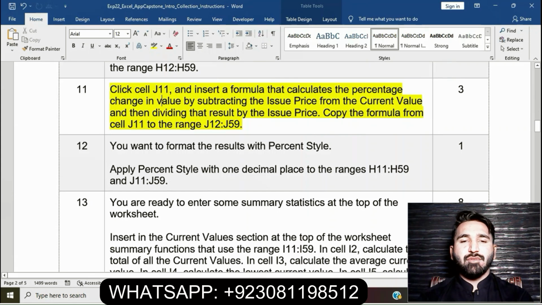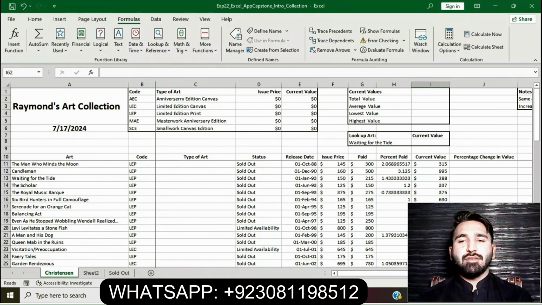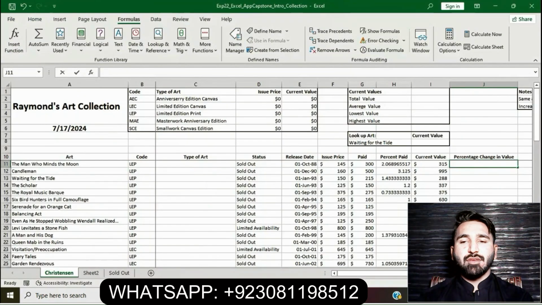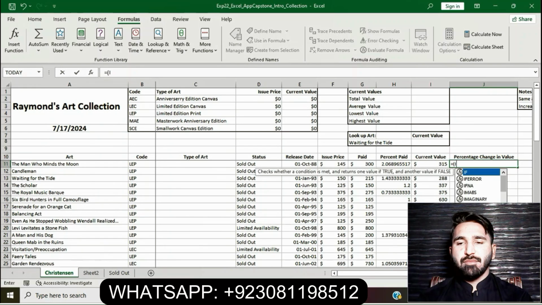Basically, in this step, we will enter a formula in cell J11 to calculate this. Okay, click on cell J11. Enter a formula in cell J11 to calculate the percentage change in value by subtracting the issue price from the current value. Okay. Enter a formula there.